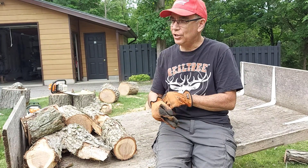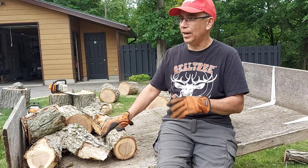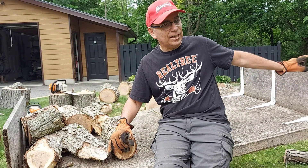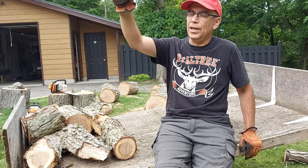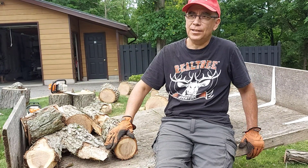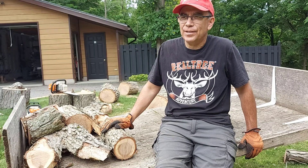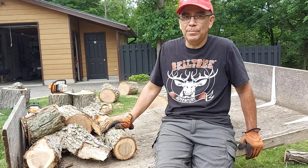I'm using the CF Moto here to take loads of firewood down to my woodshed and then I'm going to split it all down there. Then I got to clean up all the debris. And we've got another spot over here I'll show you where we knocked down an even bigger tree than this one, and it's going to be a big job to clean up as well.